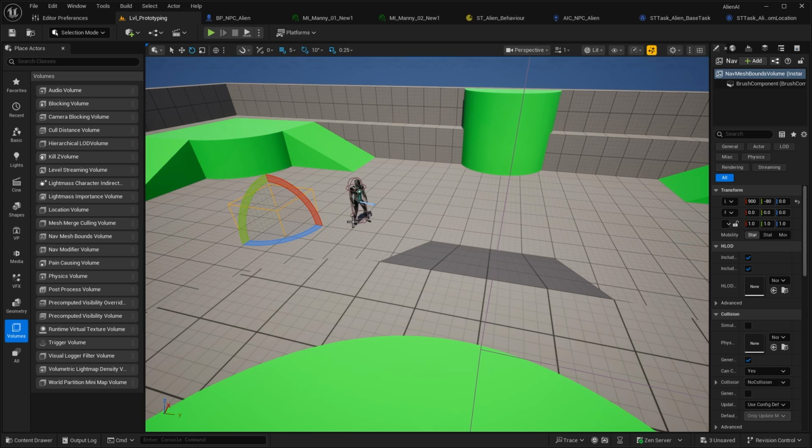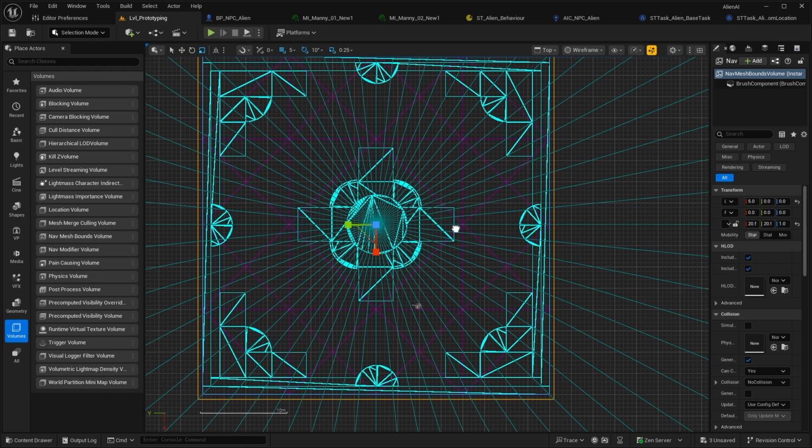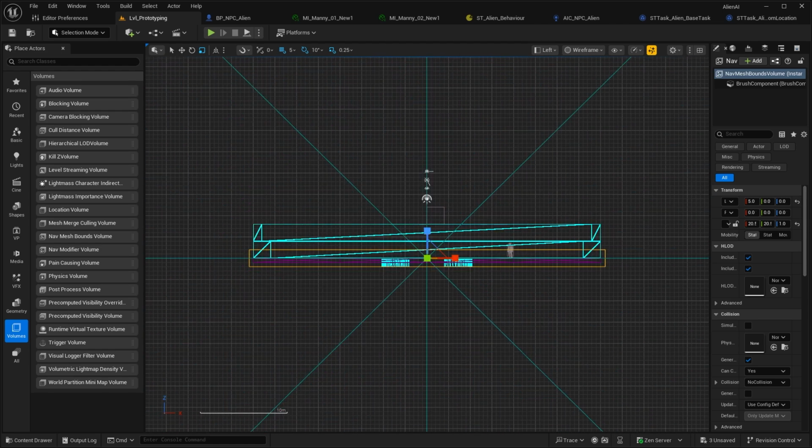So what we'll do is I'll press Alt-J to enter a top-down wireframe mode. Now I still have the nav mesh selected. I'll press the W key to change to the move gizmo, and I'll move this to the center. I'll press the R key to change the scale, and I'll just scale from this bar here. So we're scaling in a 2-dimensional axis, and I'll just cover the entire map. And then I'll press Alt-K, press the W key again to move this up slightly, press the R key to scale it, and we'll just scale the Z axis to completely cover the entire section. And then to go back to game view, we'll press Alt-G.